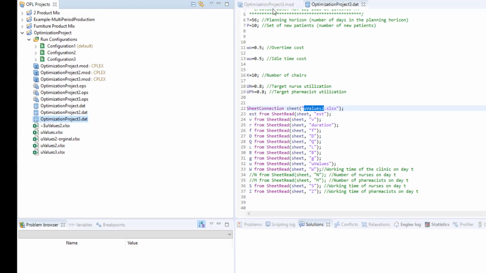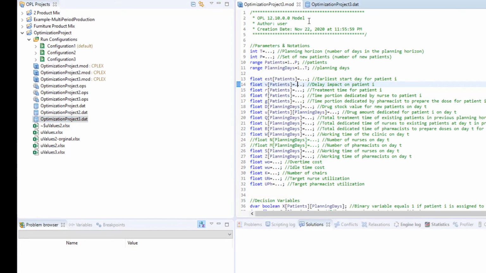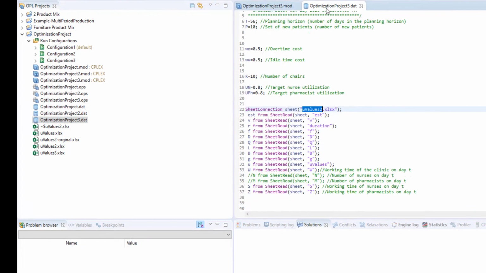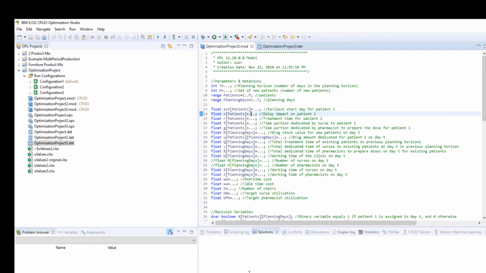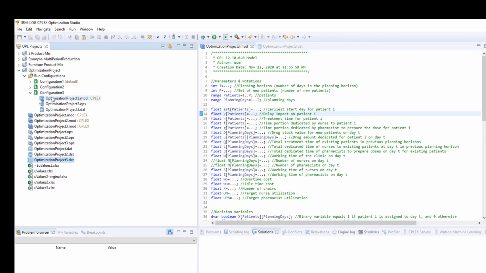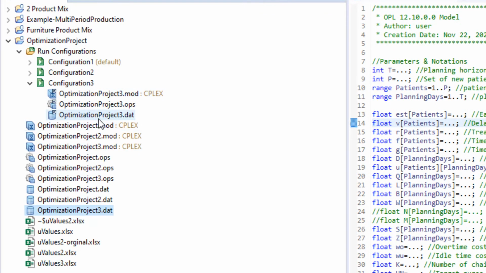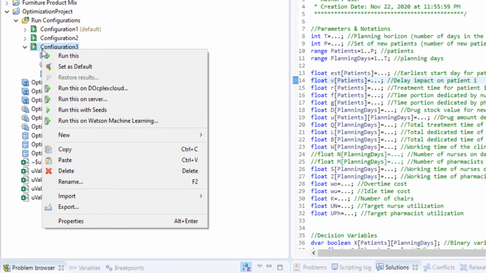Now, if I want to run my model, which will read data from the data file and give me the solution, I will go to run configuration, but which one? The one that includes my last version files, optimization project 3, and the same for the data file. To run it, I will right click and run this.